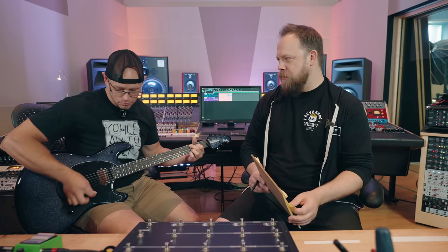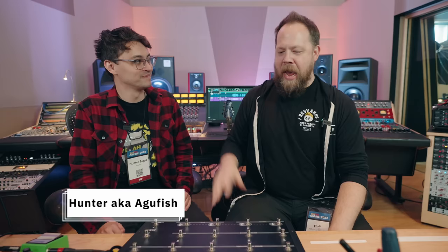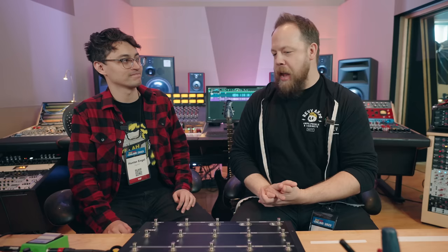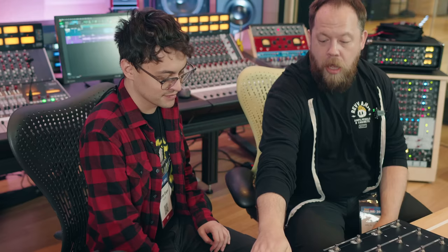Okay. Up next in the least to most high gain amp shootout, we have my dear friend Hunter. Happy to be here. And so here's what we're doing today. We are taking a total of seven different 5150 flavored amplifiers, and you have to guess the least expensive to most expensive. Kind of just rank them by playing them. You also have an optional Ibanez tube screamer, if you so choose.